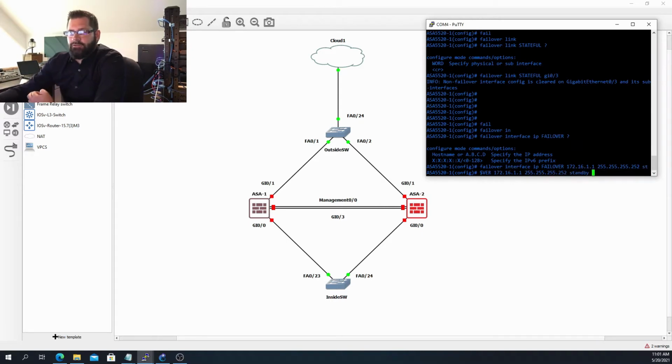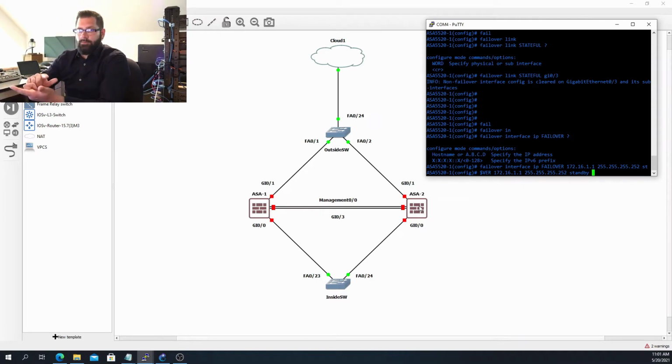So the standby address is what, so on this interface right now, because we designated management 0/0 as the primary failover, when ASA 1 is active, it will have the IP address 172.16.1.1. ASA 2 being in standby, or when it is in standby, it will have the IP address, we're going to say 172.16.1.2.